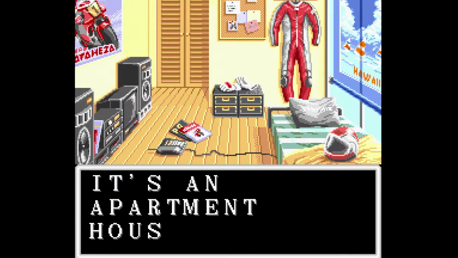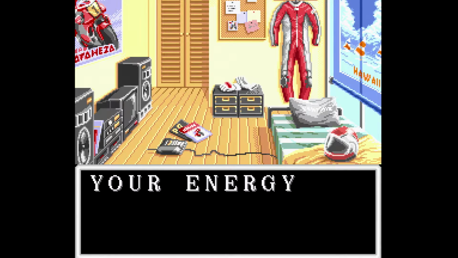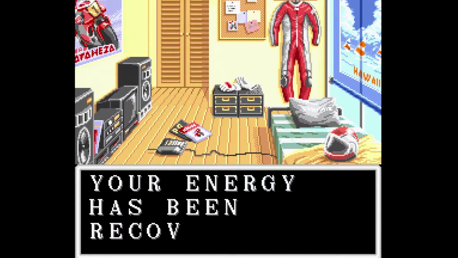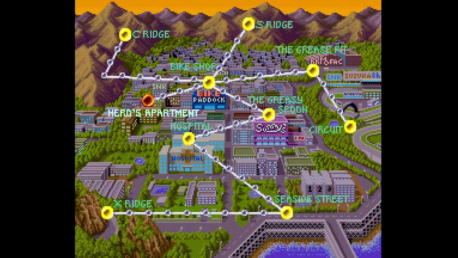It's an apartment house. Let's see here. We got take a break, sleep. I wonder what that does. Well, everyone wants sleep. Your energy has been recovered. Okay, don't know if I needed that. Okay, what is this? Some kind of a map or something?